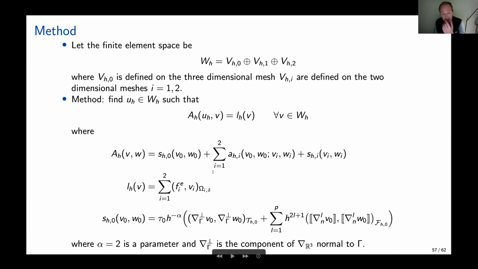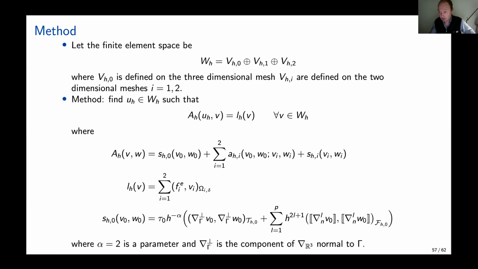Okay, and then it's exactly the same formulation as before, but we have to be extra careful with this normal penalty, because it turns out that you have to design that in a certain way to handle the gap. Because if you have a gap and this term is too weak, then you will get a discontinuity, because this is so weak. And that discontinuity does not occur if you don't have a gap.